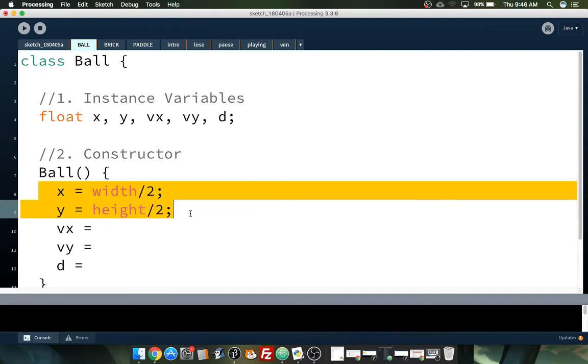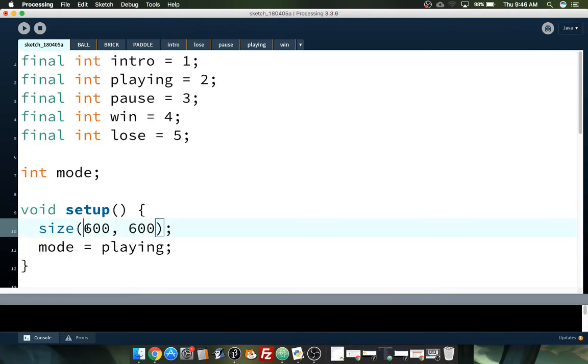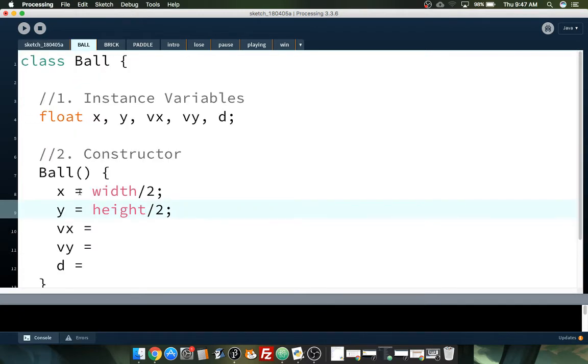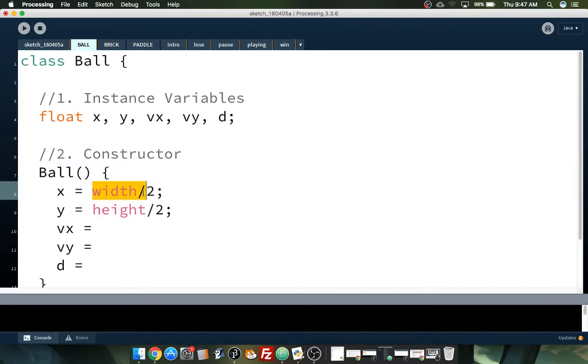So why is this better? The reason this is better is because if I go and type in, say, 700 over here, I just made a change. I just decided I wanted it wider. I don't have to go and reprogram this. This is still the center, no matter what I type in for the size. So a little bit of foresight into your programming and using these built-in variables, the variables that keep track of the size of your window, is going to make your life a lot easier and allow you to experiment with different sizes and see what's right.